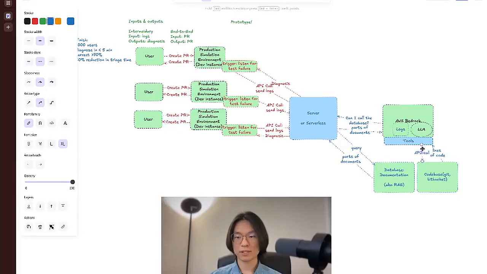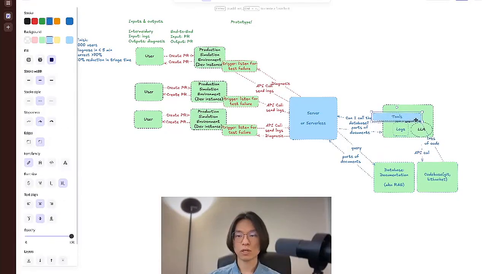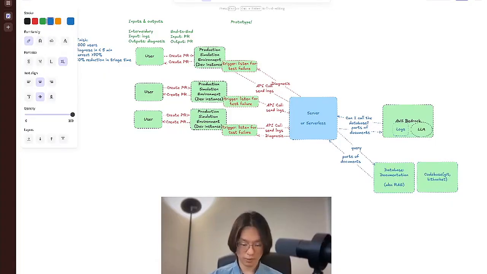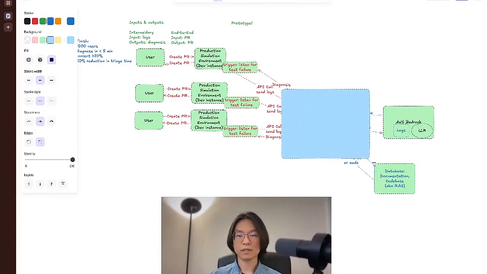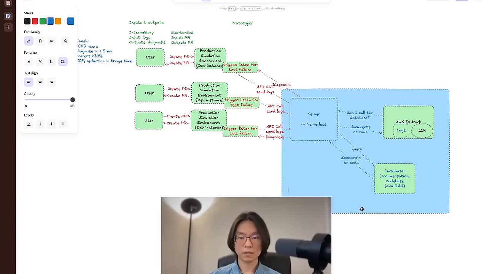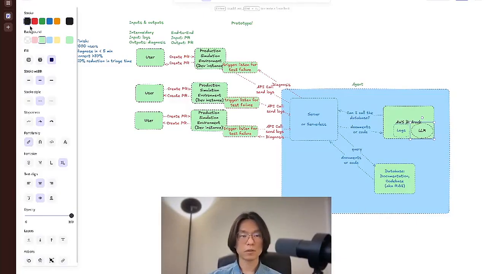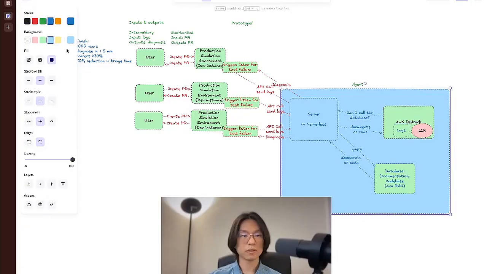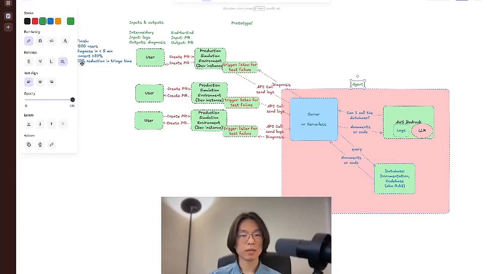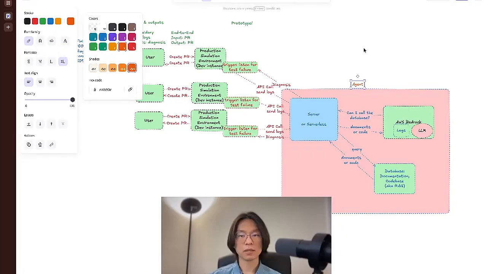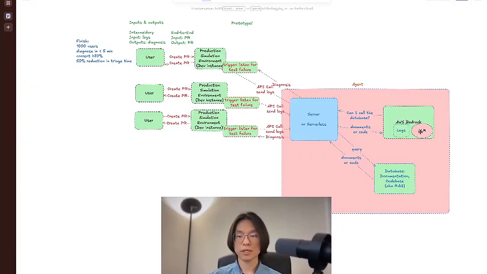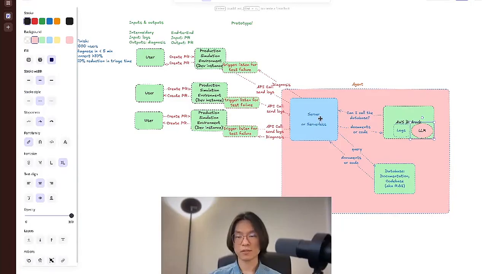So let's fix these arrows. So tool call layer is really here, but I don't even need to show it. I will combine codebase into this RAG. For the way, this right here is an agent. This over here is an LLM. This is an agent. I get that. That's good enough. So an agent is an LLM that has a server to call databases.